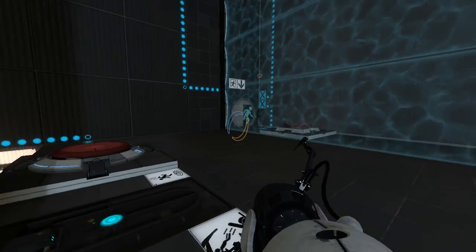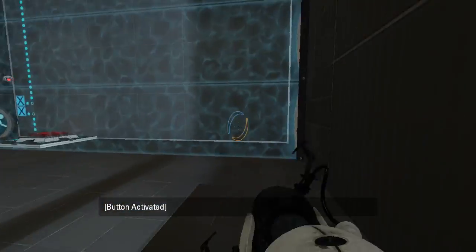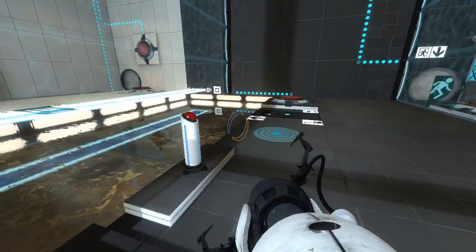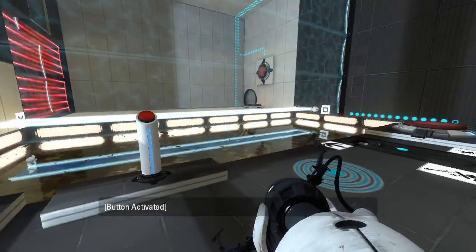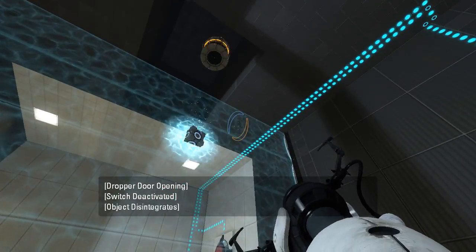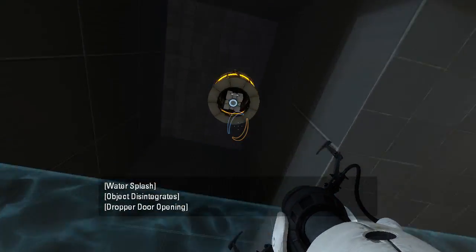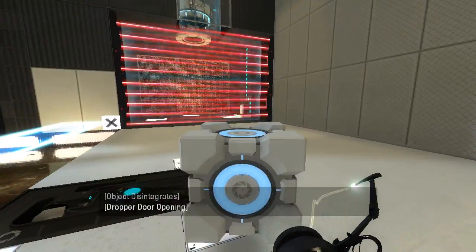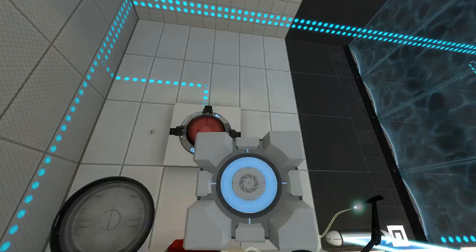Is that just so you can't put gel on them? But, what? Why is there glass on portable walls? That doesn't make any sense. Wait, what is this? Oh, that does that and there. Okay, what does this button do? Okay, so that's what that's for. Mm-hmm. Now what?